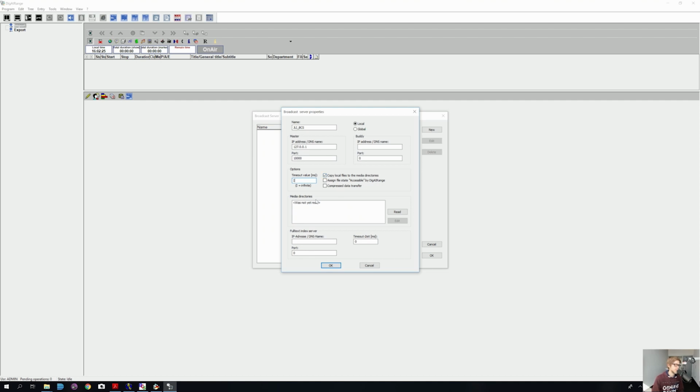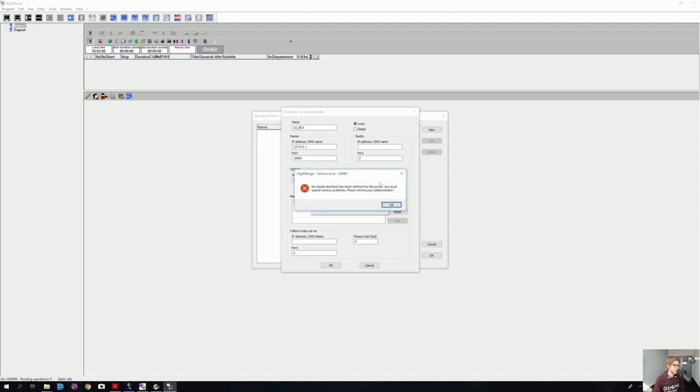So I will specify media directories now, and when I add something to a schedule here in DigaRange later, I want these files to be copied to the media directories. So all is at the place that I specified, and I can find the files that I used in my schedule. I'm not gonna use these two options, and I'll just continue with the media directories. So I click on read because it has to be read at first. Then you also need the admin here.